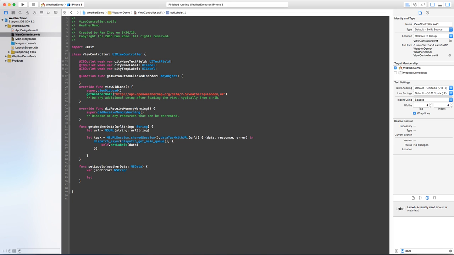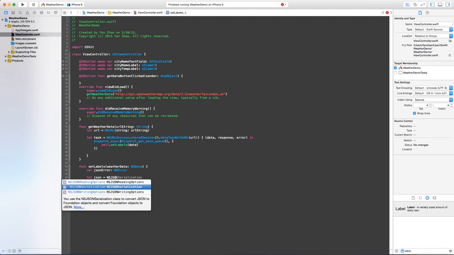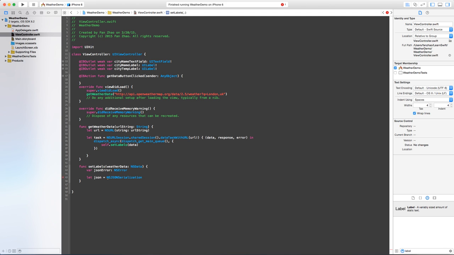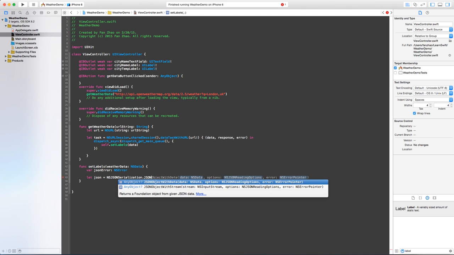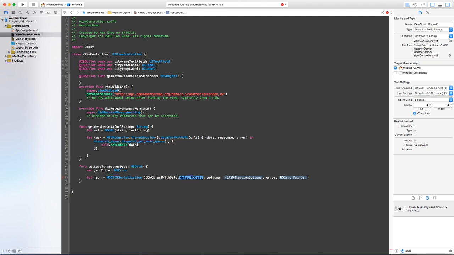So we created a constant called JSON. This is a JSON object, NSJSONSerialization.jsonObject with data. So the data would be weather data, obviously. Options, we don't want to add anything here, we just give it nil. And the NSError pointer would be a JSON error. And this is a pointer, so we need to add an ampersand.